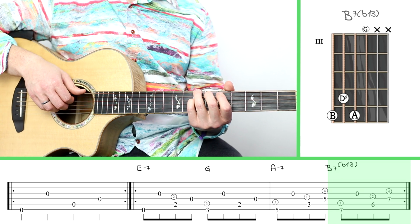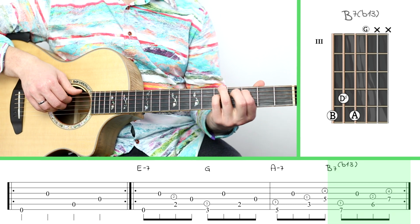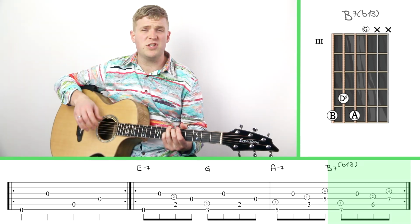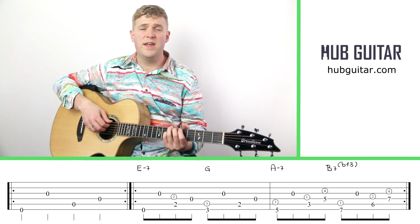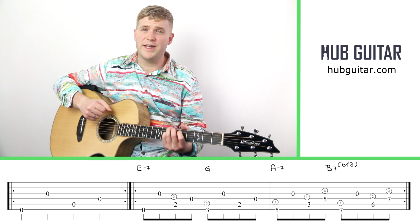And if you are struggling with the transition, you can just play each chord a few times to just kind of get it through your head how you're going to make that transition. But once you've done that, I would encourage you to really focus on the plucking because this is a plucking exercise.